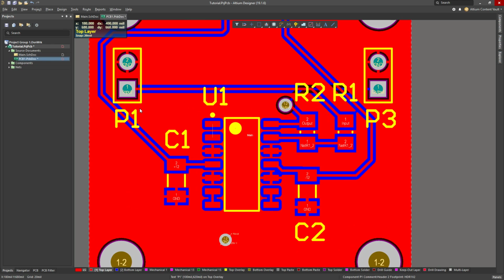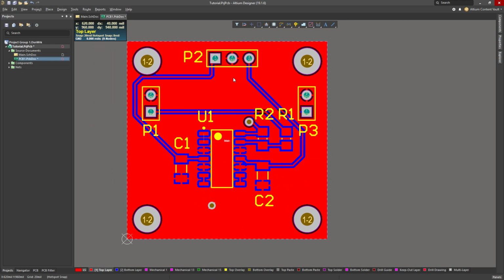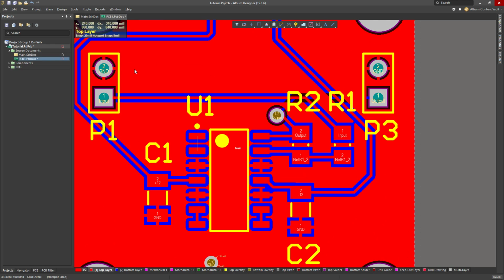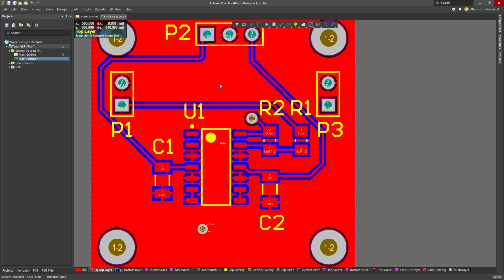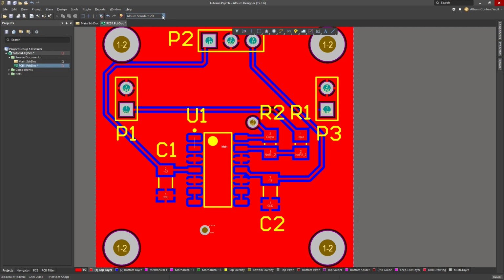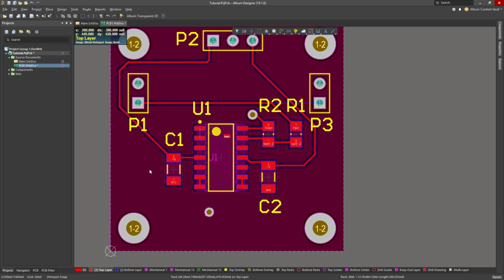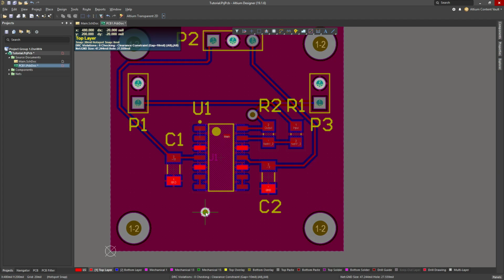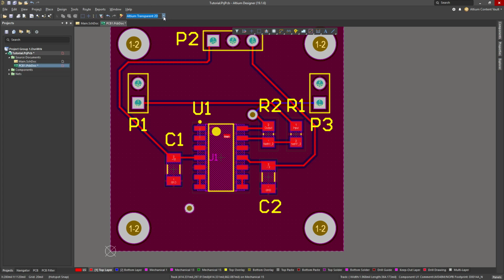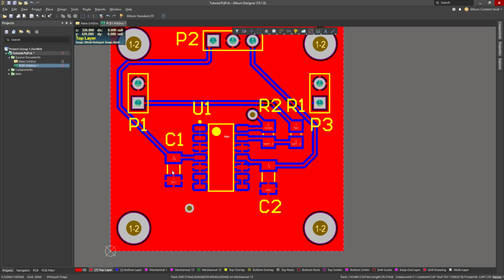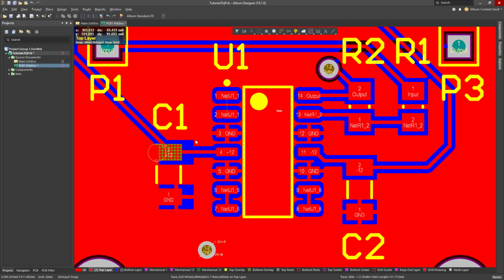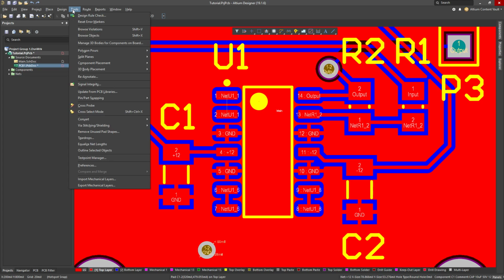Now, a few things that I need to point out about polygons. First of all, once you place these polygons, it's kind of hard to see what's actually going on because now this red color covers everything. So there's an alternative view. If you right click, open this PCB standard menu and choose transparent 2D from that menu, then you actually get to see through the polygon, so you can see a little bit better. But if I start moving things around, for example, if I move this capacitor over, you notice that the polygon is not really being redrawn. And so to make that happen, what I need to do is re-pour the polygon.